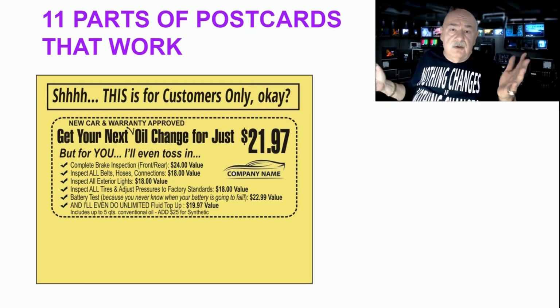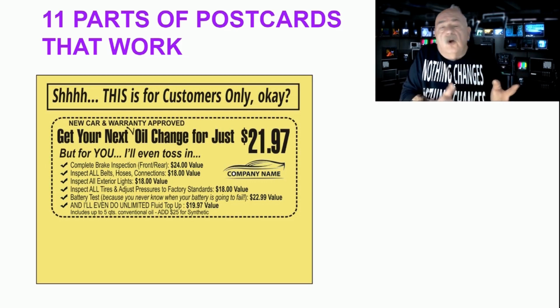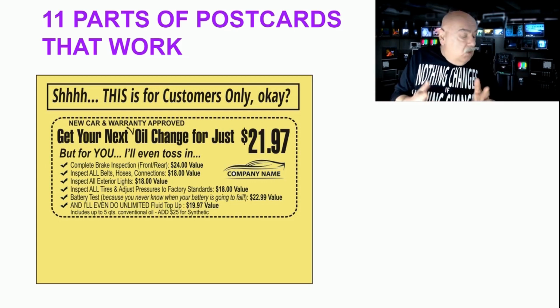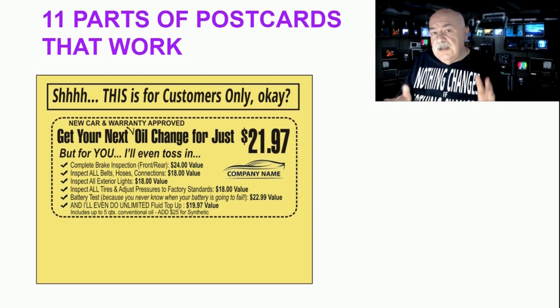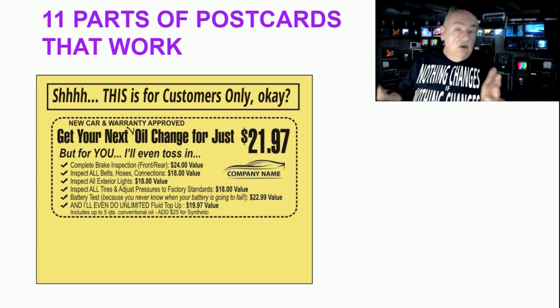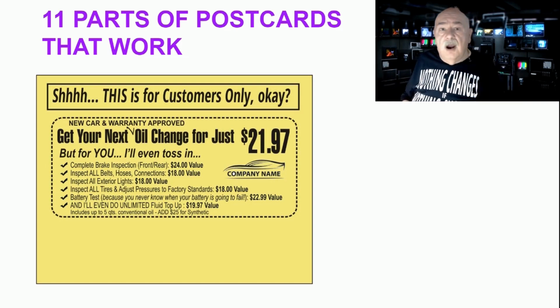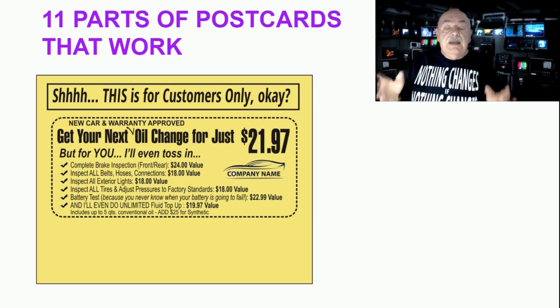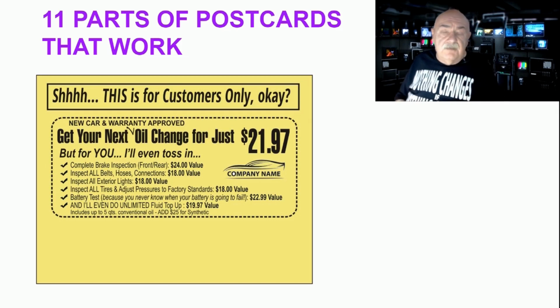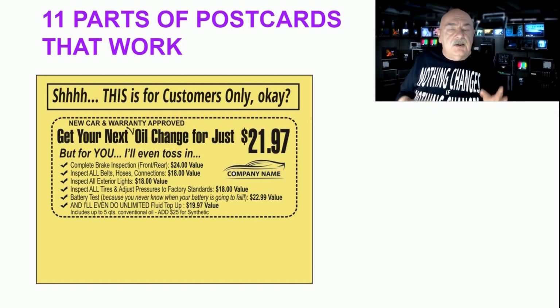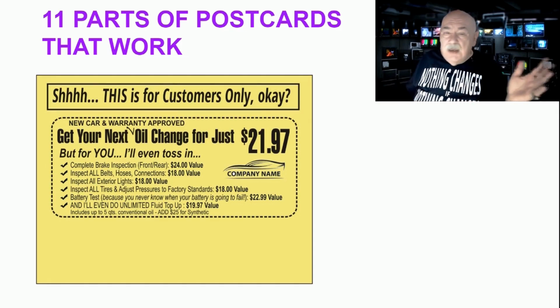Listen, there's car owners out there that just don't understand that. So you want to be sure that you're including that and reminding them that you're new car and warranty approved. It's an important part depending on the demographic of who you're sending this to. Now, I'm not going to get into the details of this, but this is typically what I would call a value offer, because we list all the services that you're doing anyways.